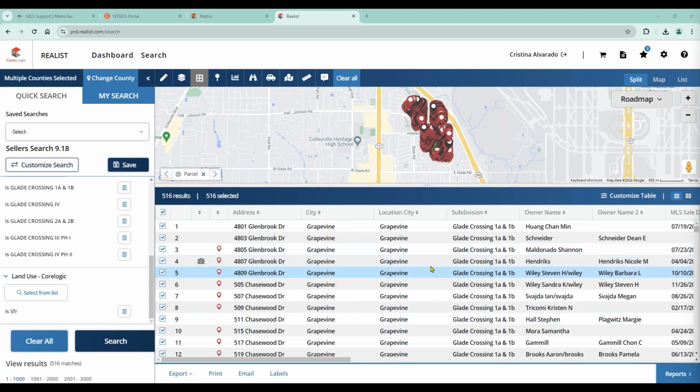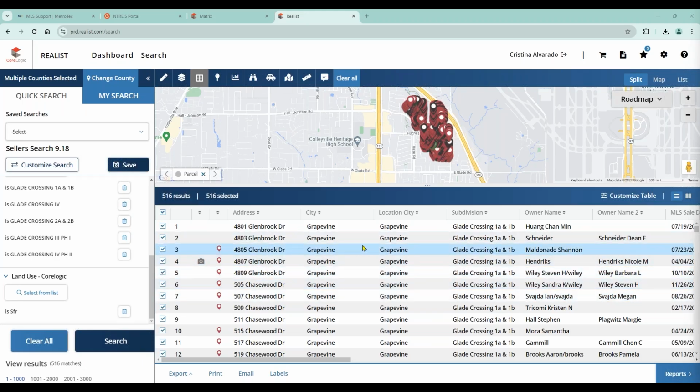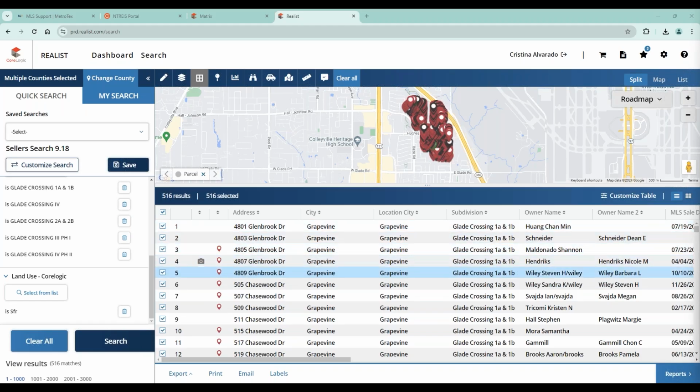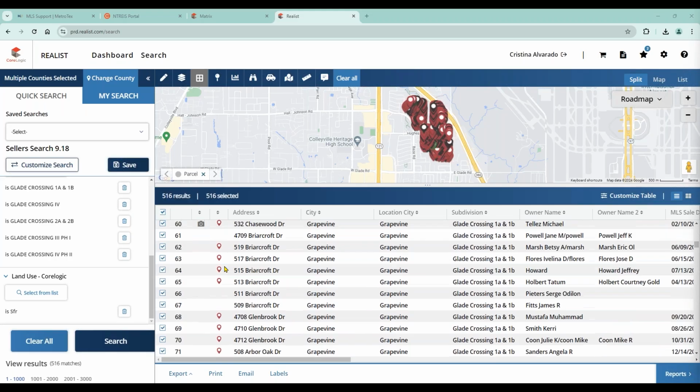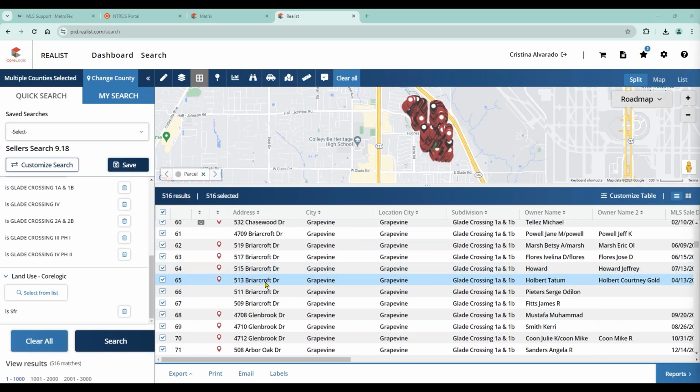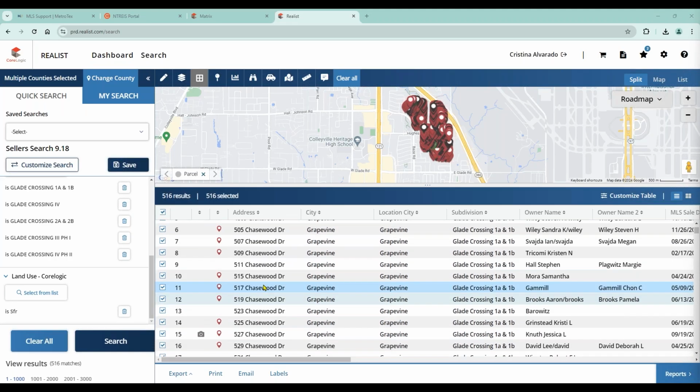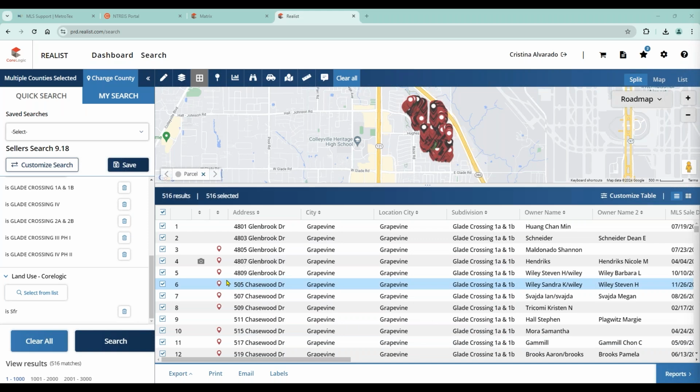All right. So how can we organize these a little bit better? Well, let's look at what we have right now. So we've got just the address, property information. If there's photos, we can see that as well. There is a column in here. If you'll notice these indicators, these are going to be for MLS listings. So these are sold properties, so not on the market currently, but if we were to find any that have that green indicator for an active listing, we want to make sure that we're not reaching out to anyone that has an existing listing in MLS, right? So that might be something we want to use to organize this too.